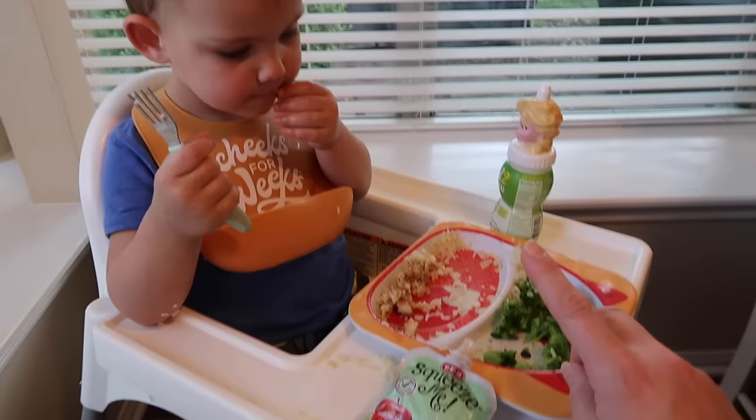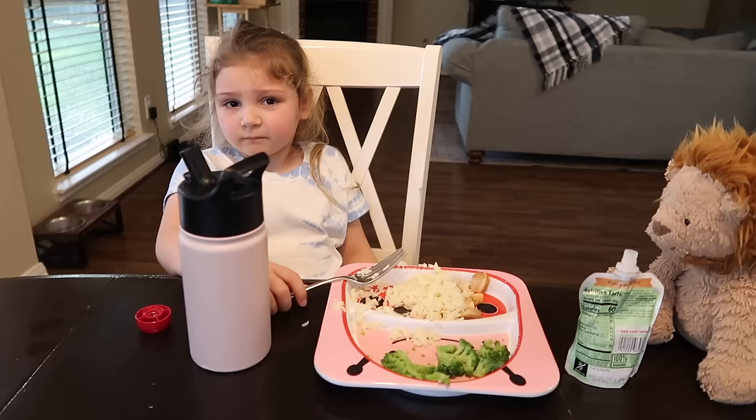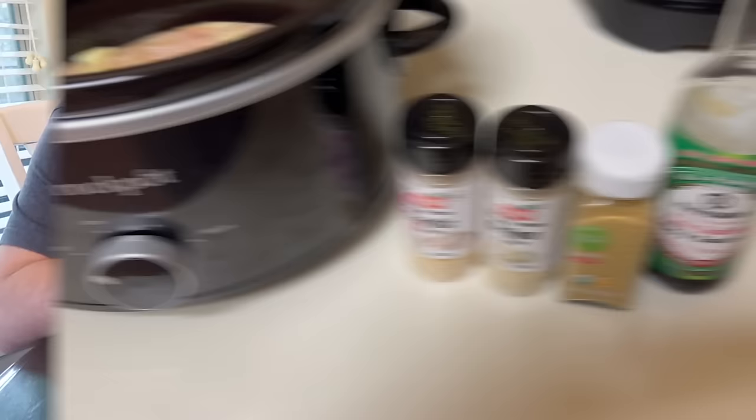For the kids, I added some applesauce pouches and rice. Since this is something new they're trying, we always add a few familiar things — steamed broccoli, rice, and applesauce, all very familiar for them. Nora, how's the chicken? Good. Lila's still unsure about it but she's trying it — and she's actually eaten quite a bit. Dad's almost done too. Another great fast weeknight meal.